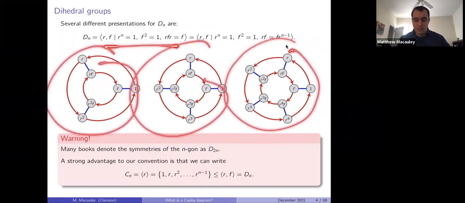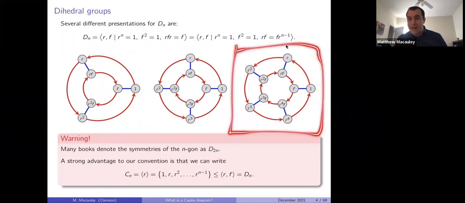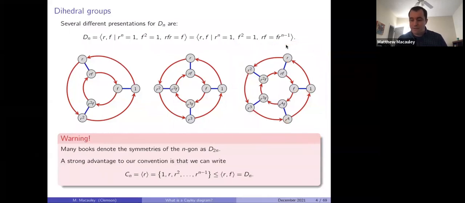And there's so much more you can do when you have not just a presentation, but a visualization of a presentation. So when I draw Cayley diagrams, I try to put the identity where it would go in the unit circle. So this is the symmetries of a pentagon. You can think of these as the rotations of a pentagon, and you can think of these as reflections. So if I first flip horizontally and now I rotate, I go this way.